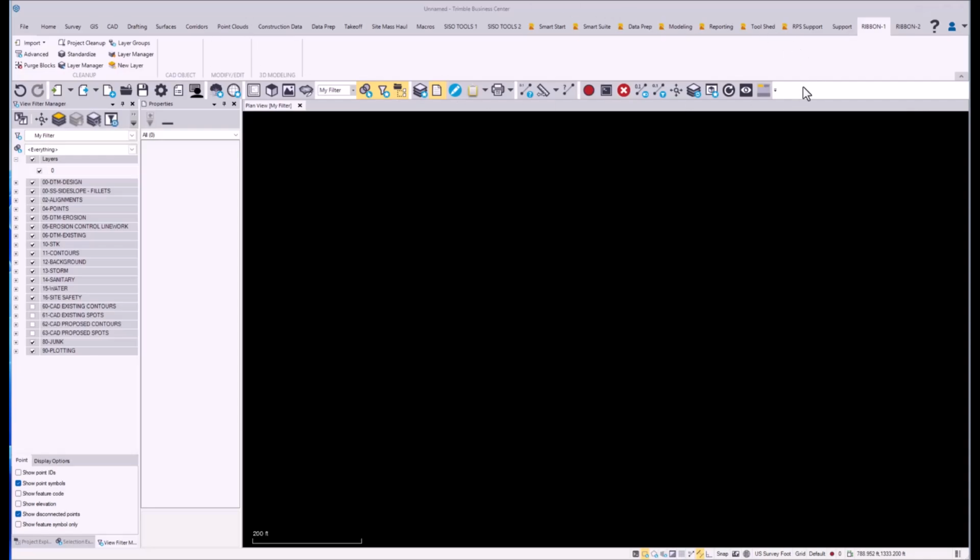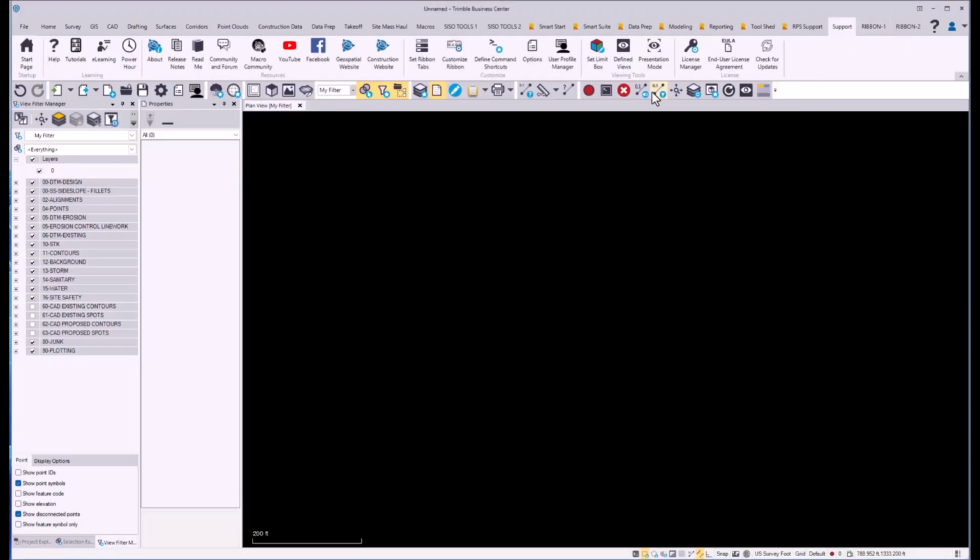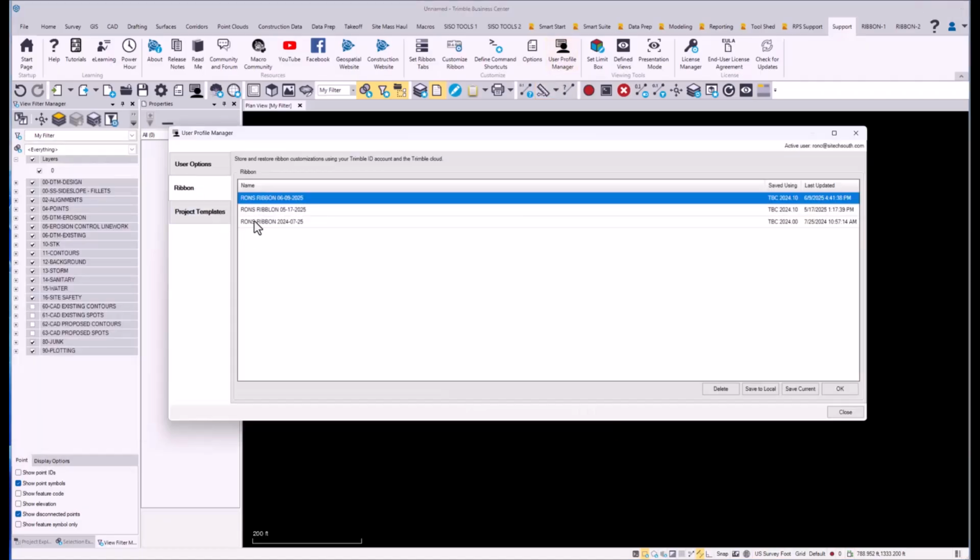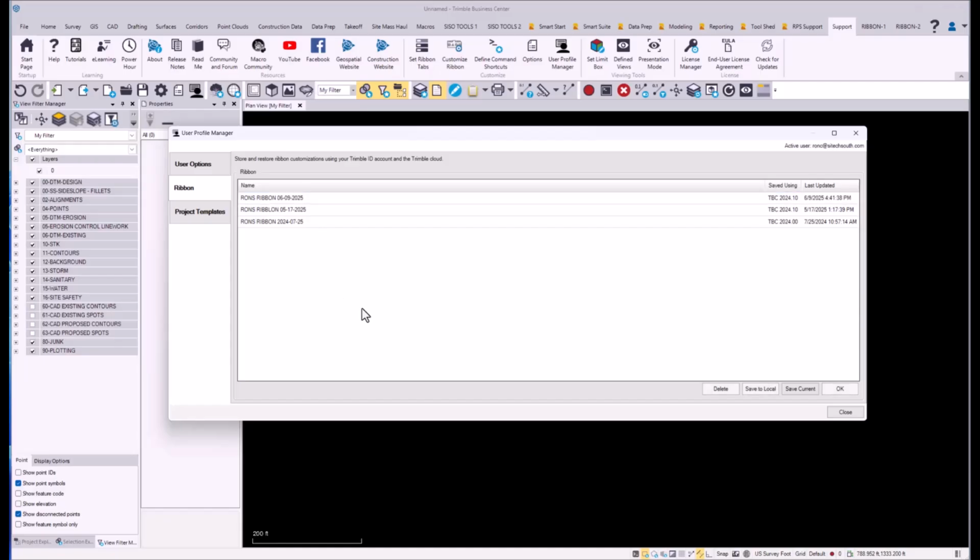However, if it's just a patch, a local patch, if you go to support and user profile and go to ribbon, you can save your ribbon out here. I always date them to see which one I want to bring in, and I could just bring that in, and then I've got my stuff. So when you do an update, if it's a major one, like from 2024 to 2025, I might do an uninstall and a cleanup and run the cleanup routine that they provide, and then really rebuild from scratch. Otherwise, I'll just bring this ribbon in. You highlight it and you click OK, and you now have the ribbon there.